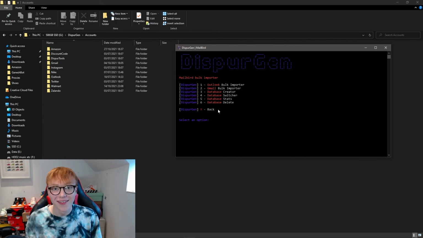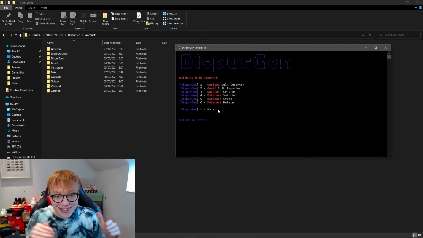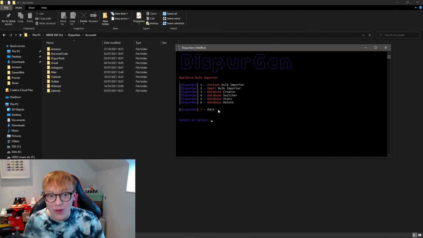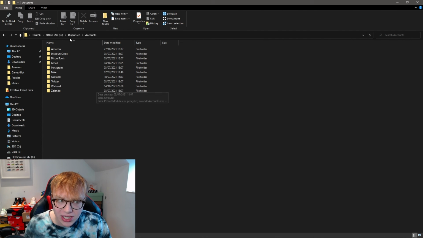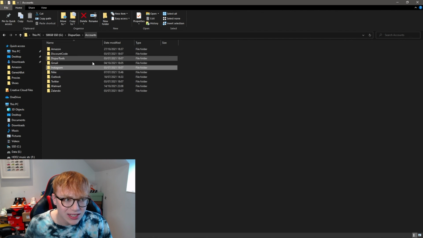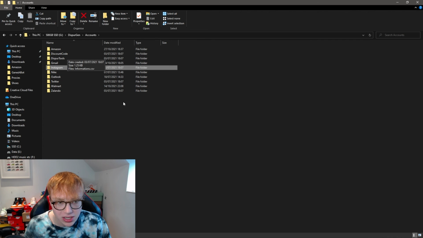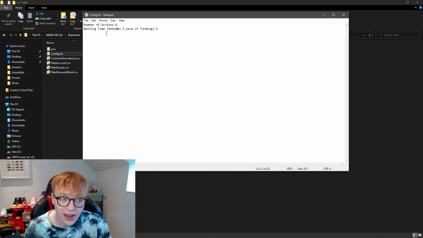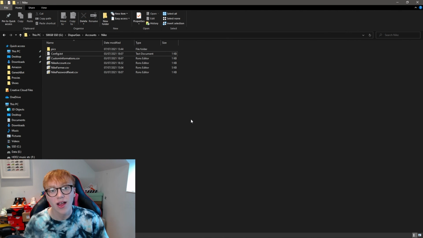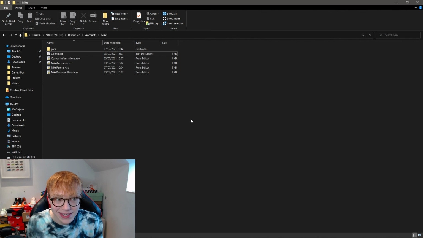And sorry if I'm clipping the loop here, guys, but this is absolutely insane, and I think it's so sick Dispur has this. But also, how easy is it to use? As you can see, I have a few features here that I think they've discontinued, such as their Instagram module here, because I've had this for quite a while. For me, Nike's a big one. You can even go into something like config and select the waiting time between farming, and it's the small stuff like that. A lot of big names do not even have this, and who should be buying something like Dispur?